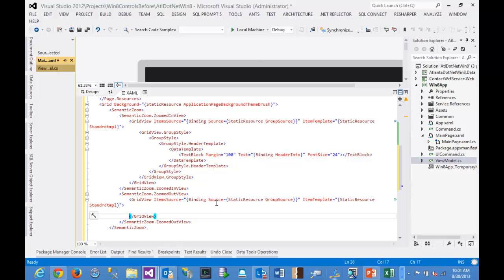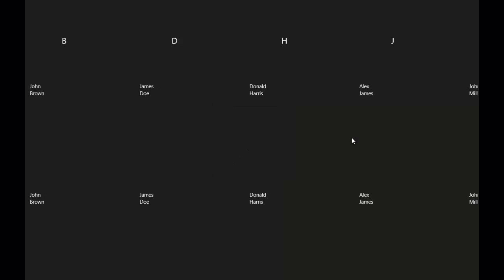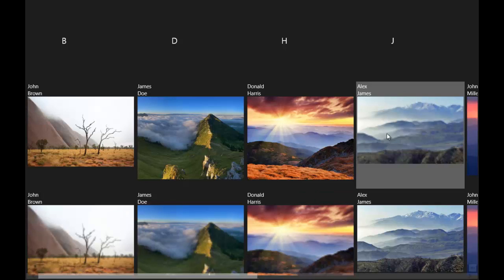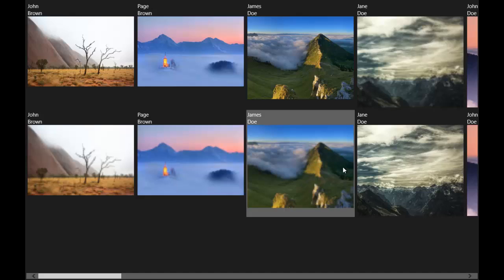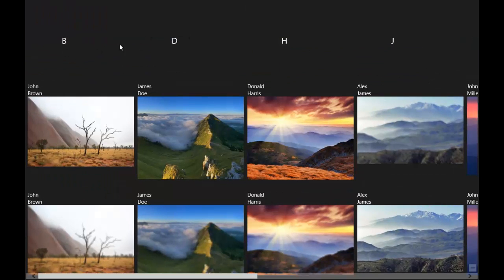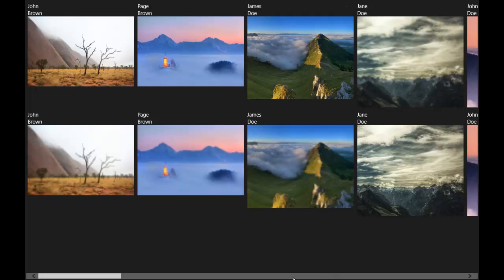So in this case, in the zoom out, I'm just going to use contexts. And on a zoom in, I'm going to use the grouped data. So if I did everything right, let's run that. So this is a zoom in view, and I'm going to use the control key and just the mouse wheel. And you see how I'm switching from group view to ungrouped view.